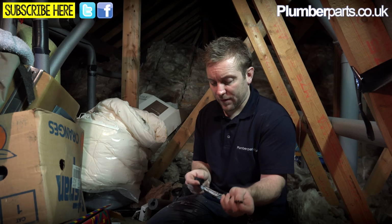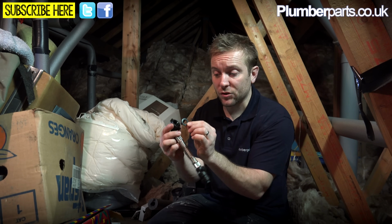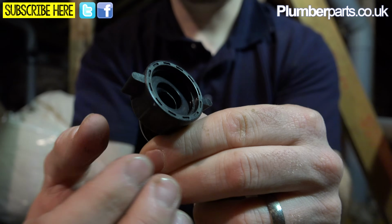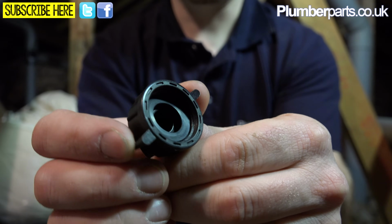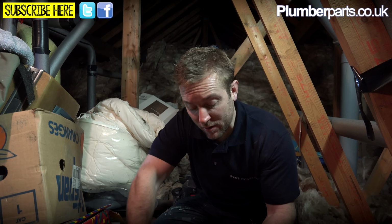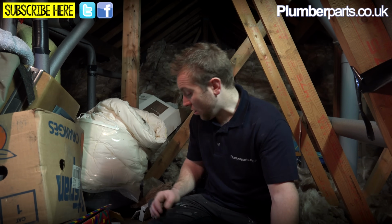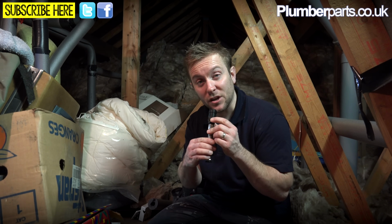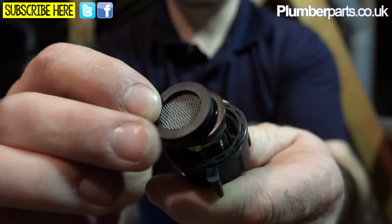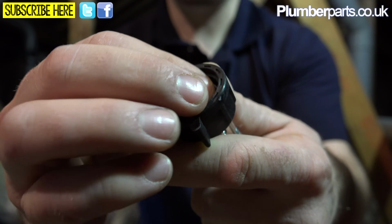Most of the time with a new one of these you'll get some rubber seals like that. You've just got to pop them inside here like so, and then just screw that on just hand tight. They don't need to be really ramped up real tight. It's absolutely pointless. You can end up breaking the fitting. Also, you should notice that on these you've got lovely little valves on there so you can valve them off. That's really handy. Now we're just going to make sure that we get our gauze fittings in the right ones as well. We want them on our inlets here, so I'm just going to pop them on like that.